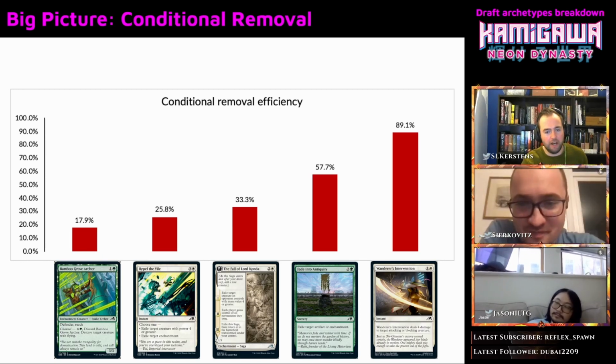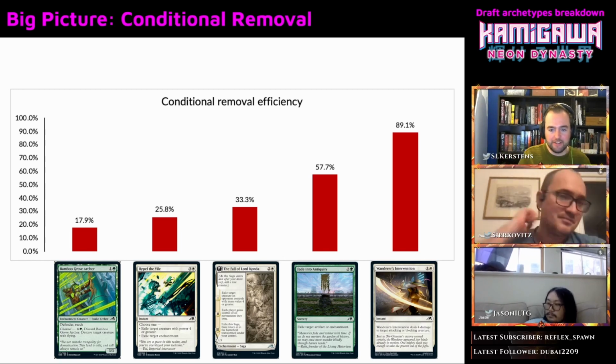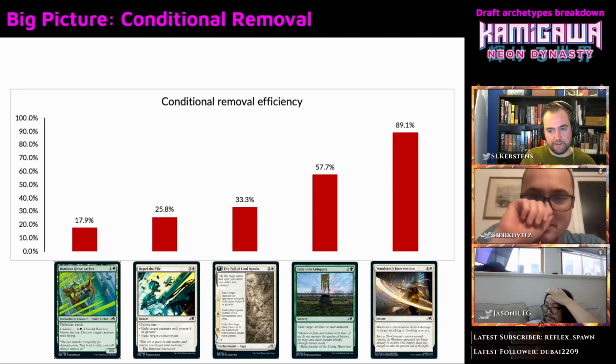Yeah, perfect. So auto include. Yeah, no, basically. Very, very good catch. It was just a typo. No worries. Auto include Repel the Vile. Check. Yeah, no, especially with any combat tricks, it also blows them out of the water. So it's a solid card.